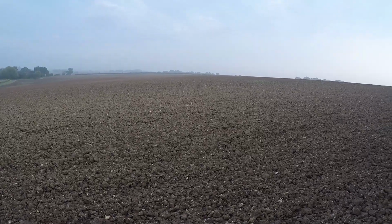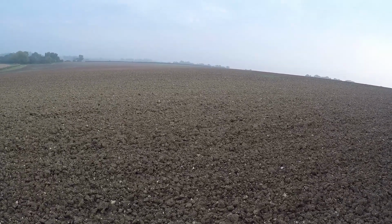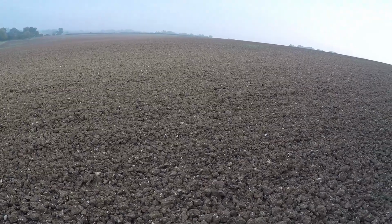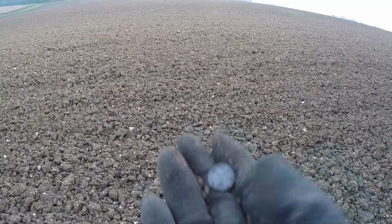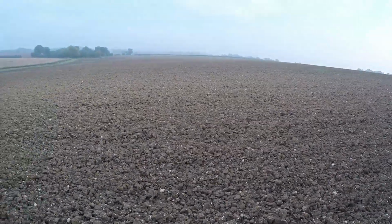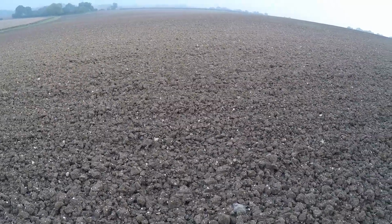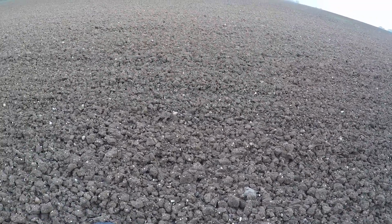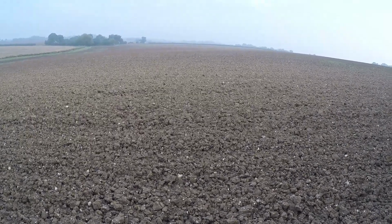All in all, this isn't going to plan. Been going about an hour, I suppose, at the moment. All I've dug is little bits of lead and scrap, and just had this little bun. It's the best thing I've had so far. Lots of tiny bits of lead, quite deep. I've stopped digging the faint signals now. I'm just going for the obvious ones, try and find a little area maybe. I'll just drop the detector. If you want to know my settings, I've been using beach to land and field 1 with 50 tones and a few odds and sods.